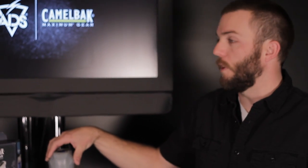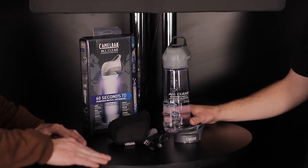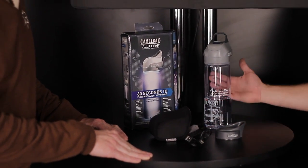This is our All Clear UV Microbiological Water Purifier. You all came out with this about six months ago, and it's now readily available on the market, which is great — commercial, military, government, credit card, pretty much all channels. There's a use for it anywhere, whether you're going to China on business, a surf trip to Indonesia, camping, out in the field, or backcountry — basically anywhere you want to have purified water in 60 seconds.